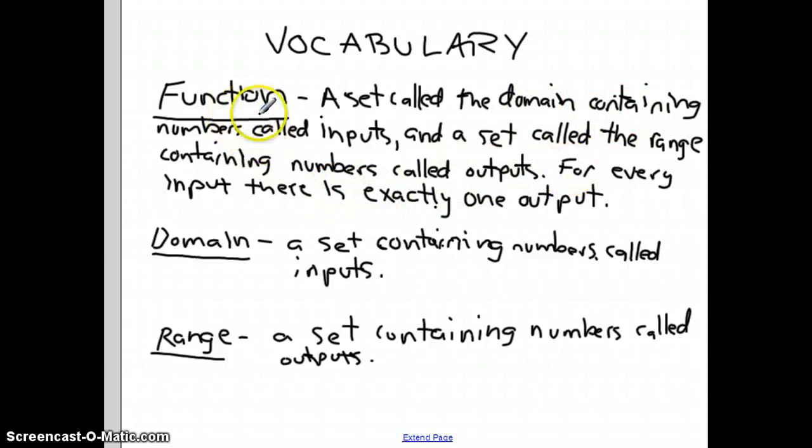Another way to define a function is that for every input there's exactly one output. And again, in some of these examples coming up later, we'll illustrate that point in a little more detail. The domain is a set containing numbers called the inputs, and the range is a set containing numbers called outputs.